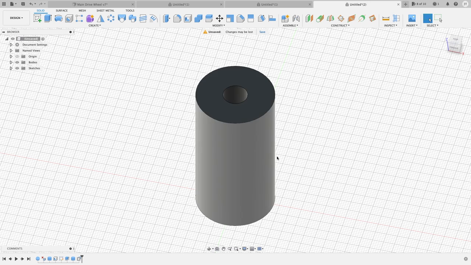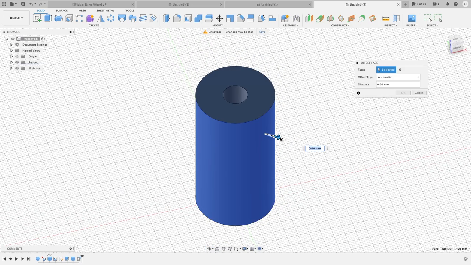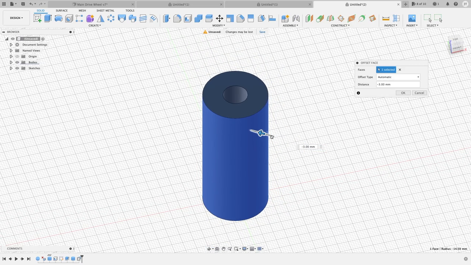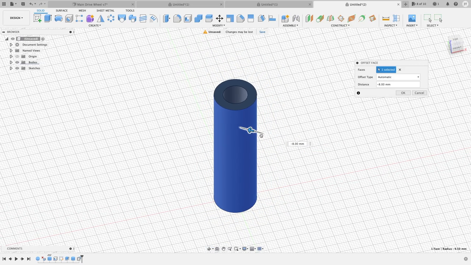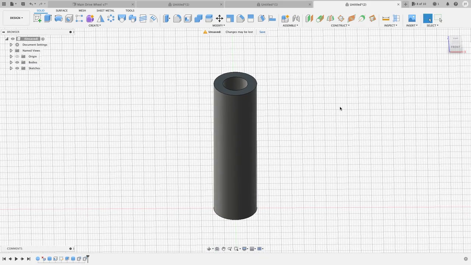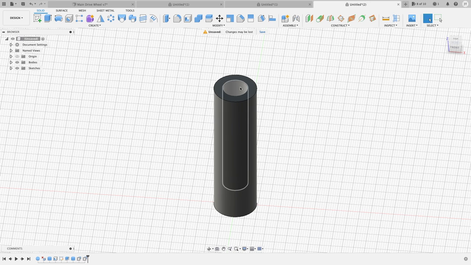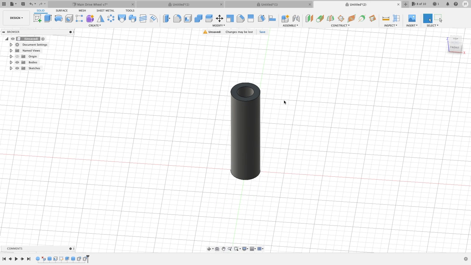We'll go to the outside part here. Let's say this is too thick. Let's say we want to click on our face here and we want to make it smaller. We'd do the same thing. We would bring it in and we would make it smaller. And then you could hit OK. And now you have an updated size at which you wish to have a specified size.